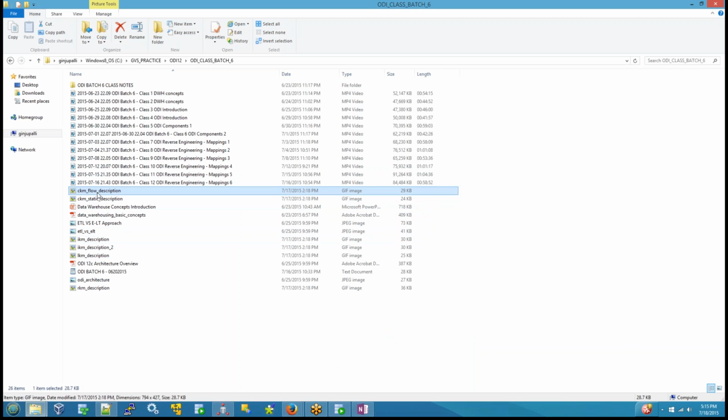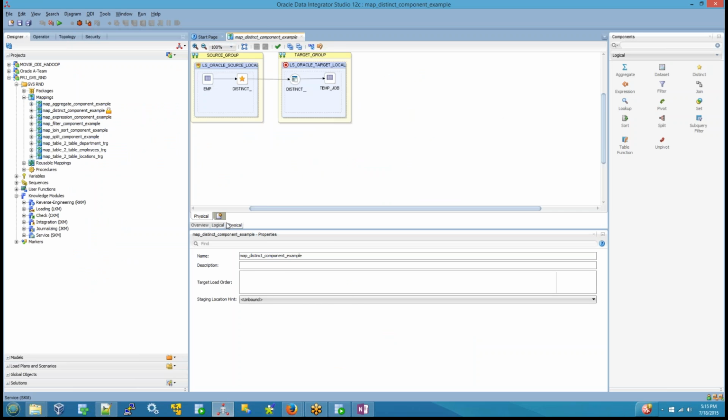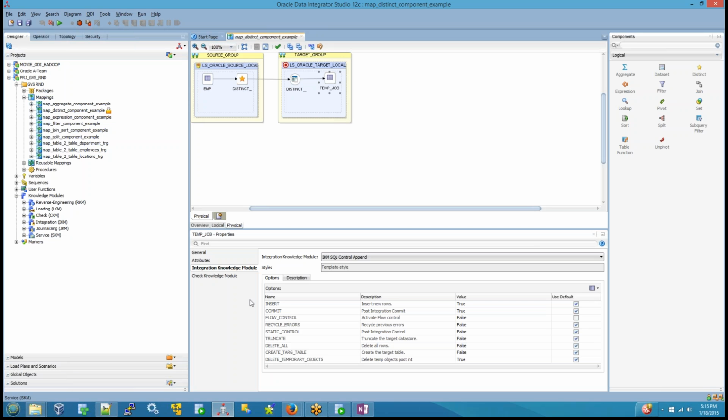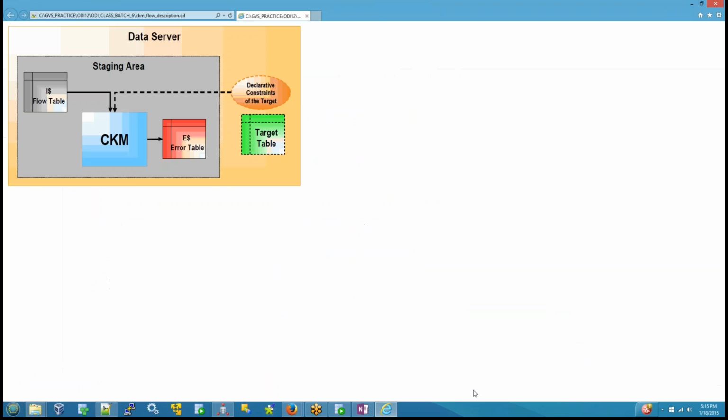Yes. And the thing is the CKM. If you see here in the physical tab, in the integration knowledge module, there are flow control and static control. What is flow control and what is static control? The data validation constraints are validated using flow control and static control. Let's see CKM flow control.